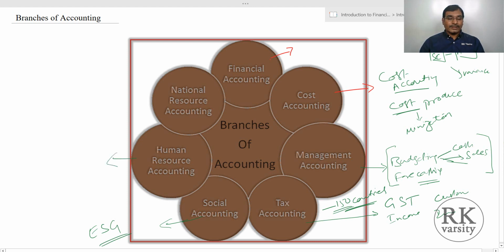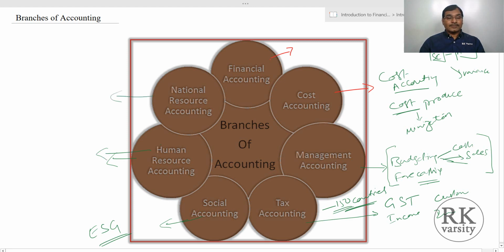Another important one is human resource accounting, because as the number of employees, the headcount, is increasing in organizations, organizations are now considering human resources as a capital. It's not just that we are hiring people and paying them salaries, but companies started treating human resources in an organization as a capital, or called human capital. In the sense, whatever knowledge they acquire and experience gained by the employees are calculated, and based on that the valuations are created, how highly valued a company is. For that purpose we have a separate accounting, that is human resources accounting.